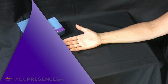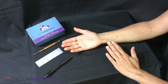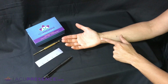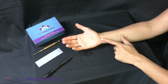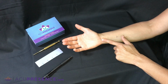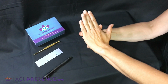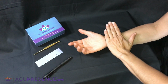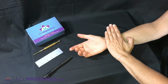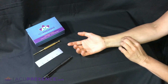You can also locate Great Intermediary, Heart Protector 5, by using your fingers. Begin by locating the flexure of your wrist, and you can mark this landmark with a pen if you like for easy reference. Because the width of our 4 fingers is equal to 3 anatomical Chinese inches, you can simply place your hand next to the flexure of the wrist and measure the width of 4 fingers, which equals 3 ACIs.